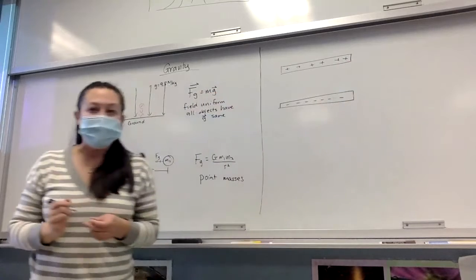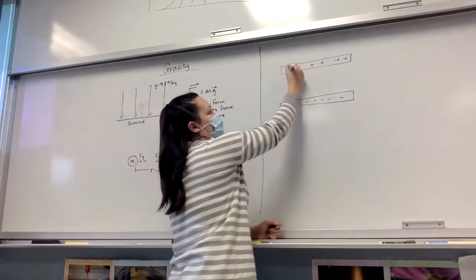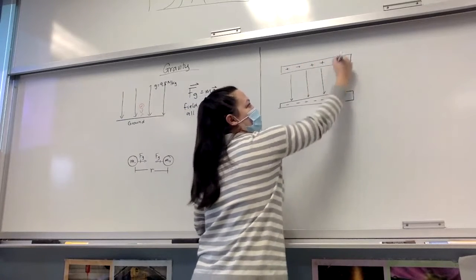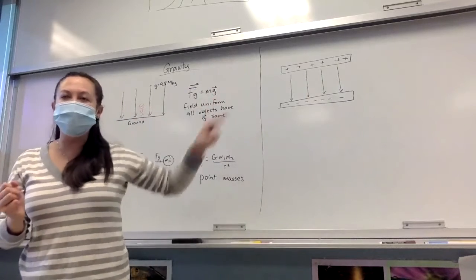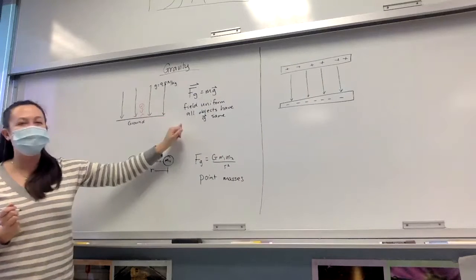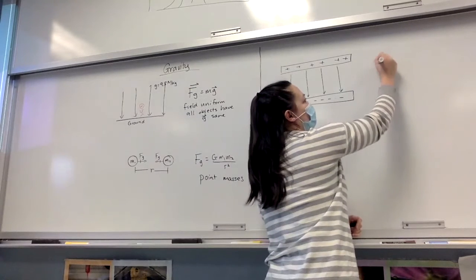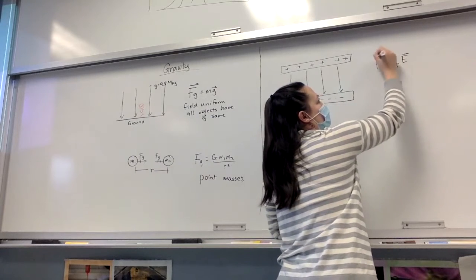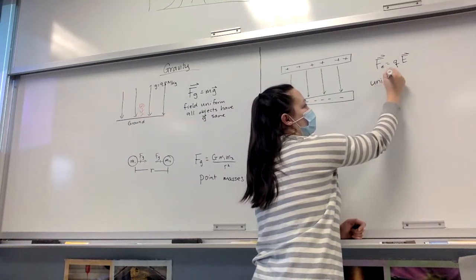Okay. If that's my capacitor with its positive and negative plates, well then I get a field that points from positive to negative and is uniformly distributed. That means everywhere in that field, everything has a uniform field, and any object would have the same value of field. So I'm going to write this as Fe is equal to qE. I would use this for any uniform field.